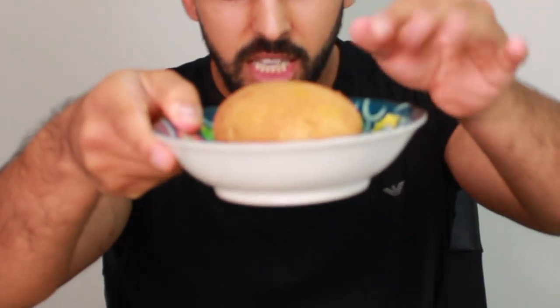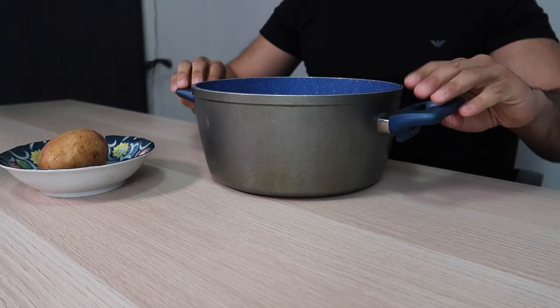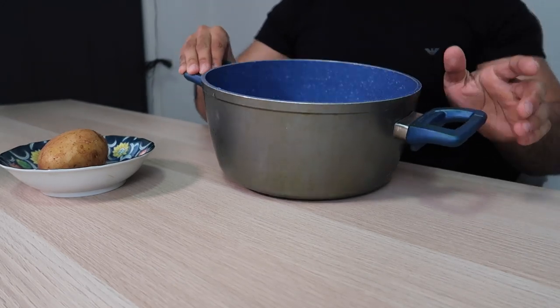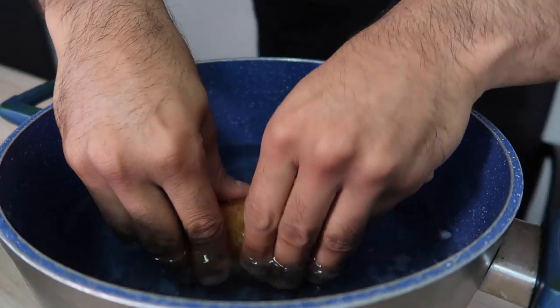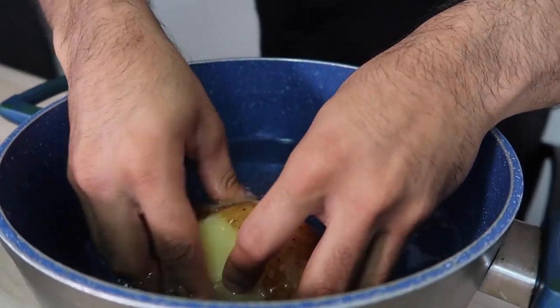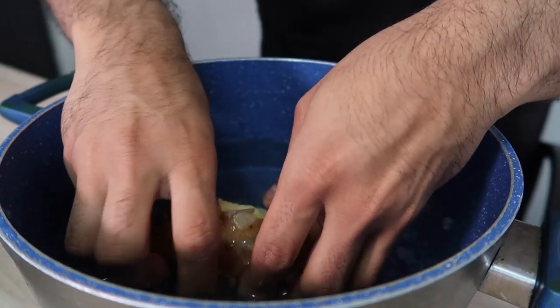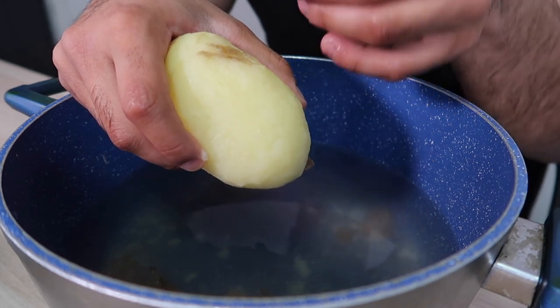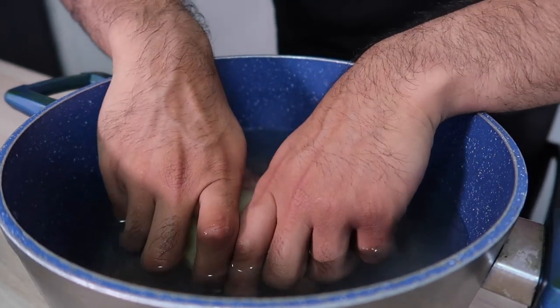We're back with the potato — it's really hot and steamy. We've got some ice cold water which has some ice already mixed in. We're going to see if this actually works. As you can see it's taken off all the skin — as soon as I put it into the cold water it started falling off and peeling off. That is crazy man, highly recommend this. Definitely works — two out of two, three out of two if I can!